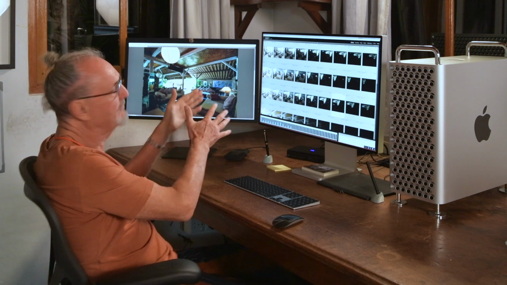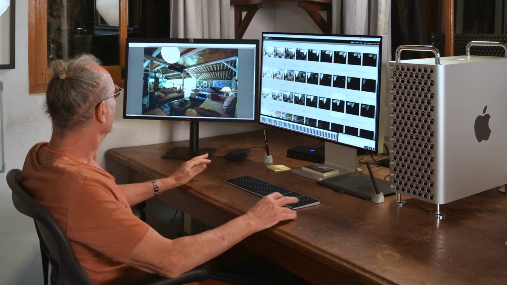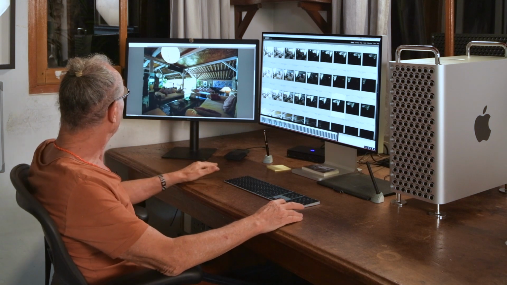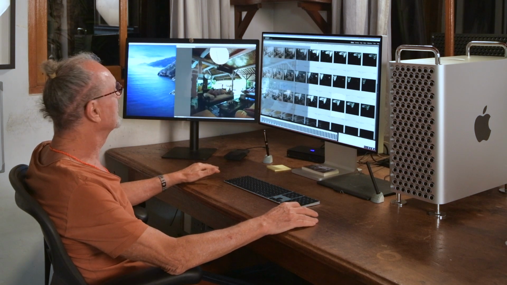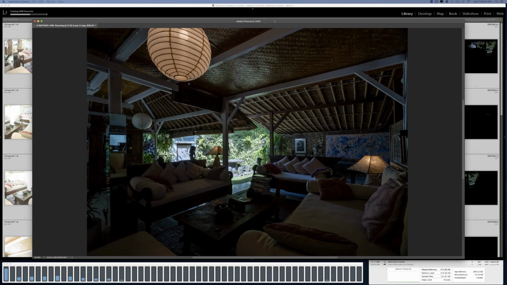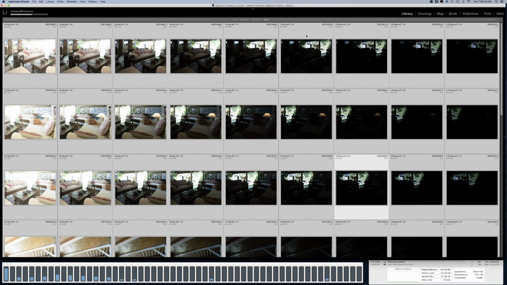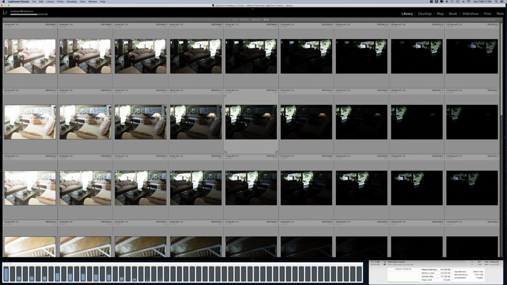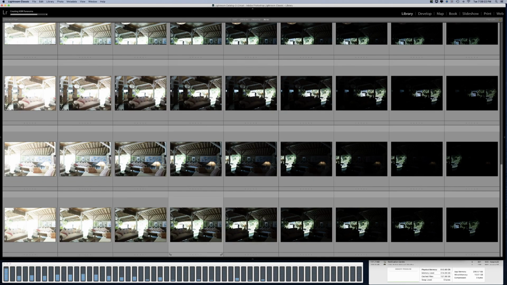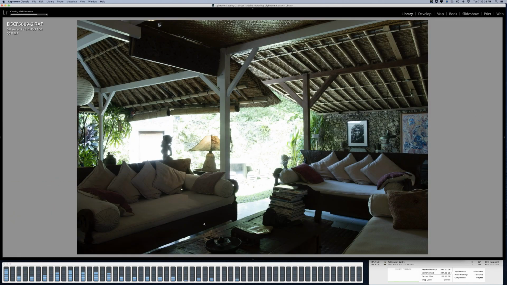And rather than wait for it to finally come through, let's go over to this computer here and take from the screen, and bring it over so screen capture on this computer can see what we're talking about. This is what this is going to spit out in a minute. Let's look at Lightroom here and select an image as a sample of what's actually happening. This would be a good sample. Let's put this here. All right, look at this. Way too dark inside, completely burnt out on the outside. This is what we're dealing with.